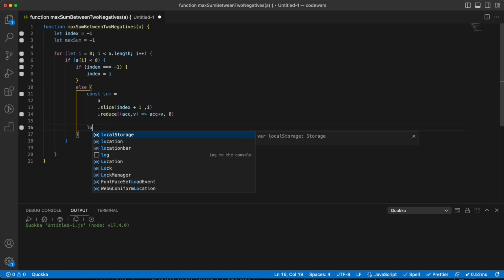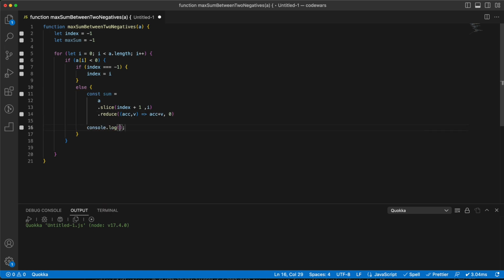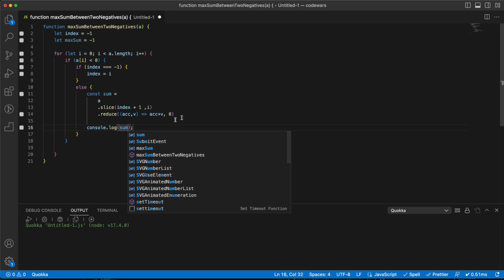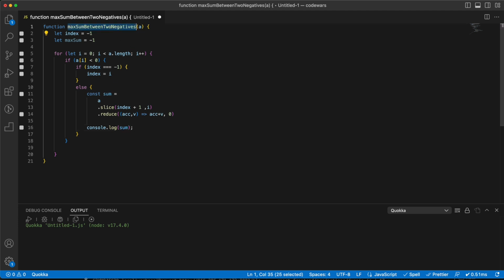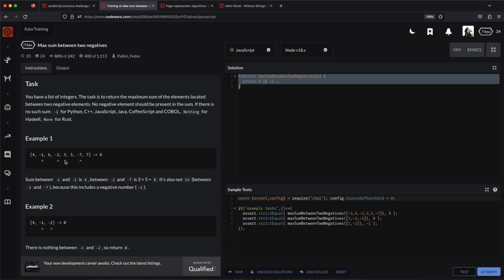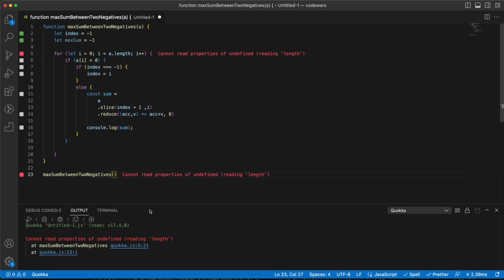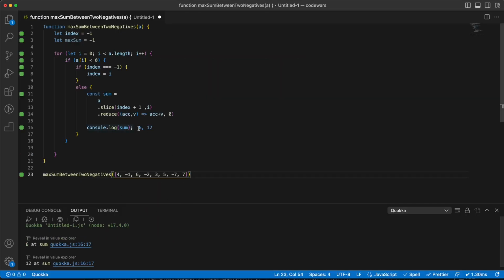We can log it here, log sum, and let's call this function and give it some array. It would give us 6 in the beginning and then 12.